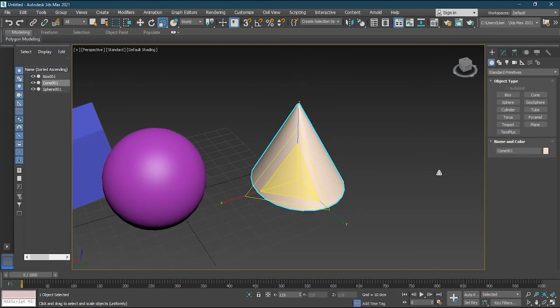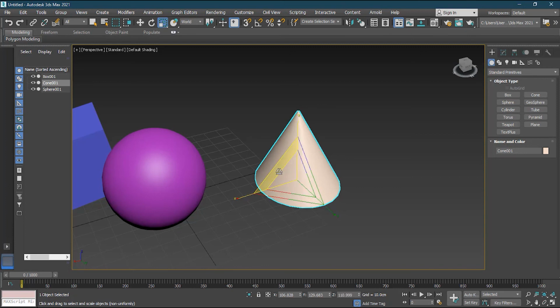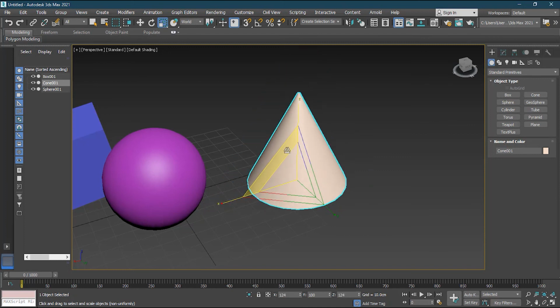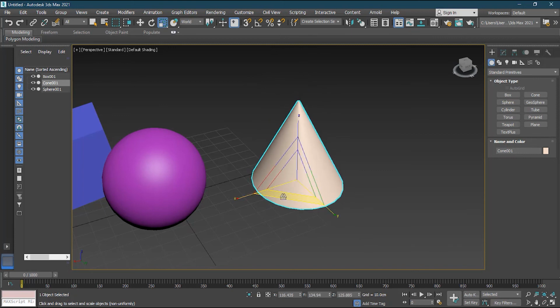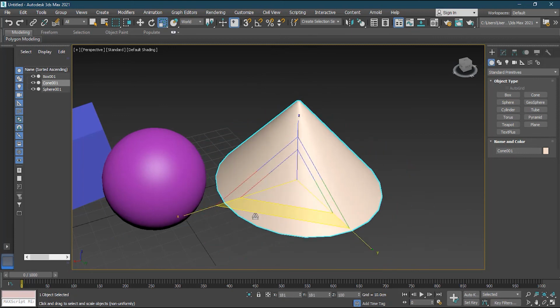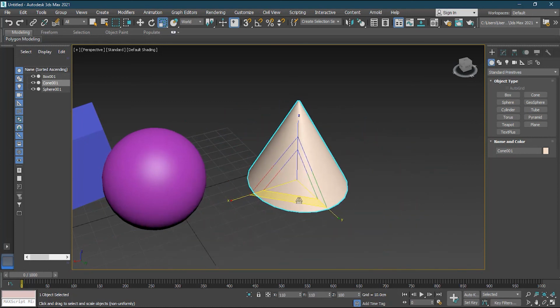which is good when you are scaling your objects, because sometimes you don't want to stretch them like this. You want to scale them uniformly, so you go in the middle and then you can scale it up and down. Other than that, you have these borders here. These are the same as in the moving tool. This one will allow you to scale X and Z at the same time. This will allow you to scale Z and Y at the same time, and this will allow you to scale X and Y at the same time. If you want to flatten something, you can use this one. So this is how your scaling tool will work.